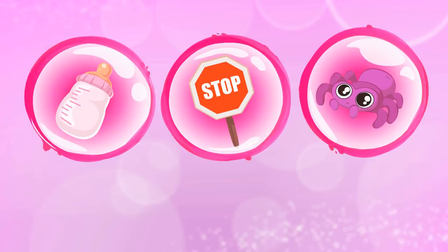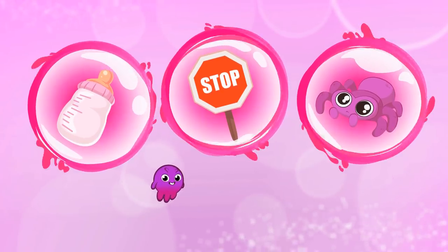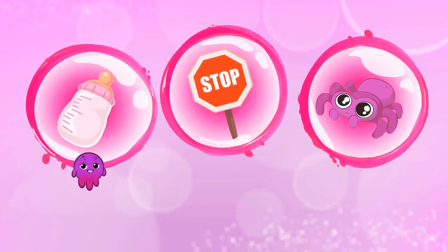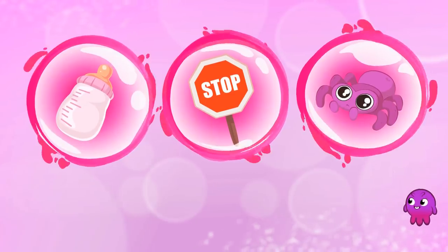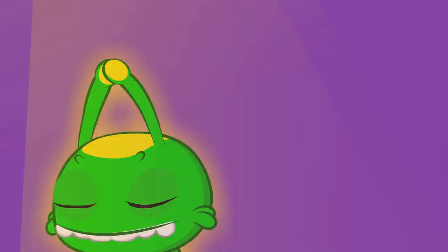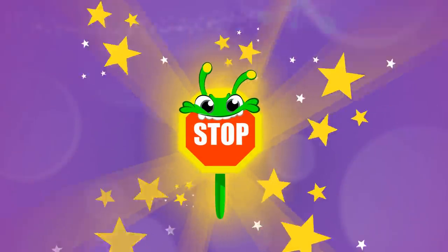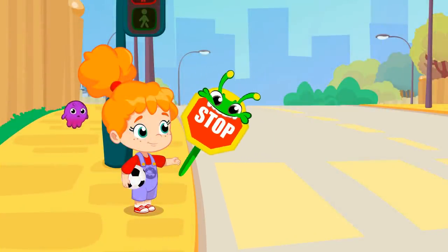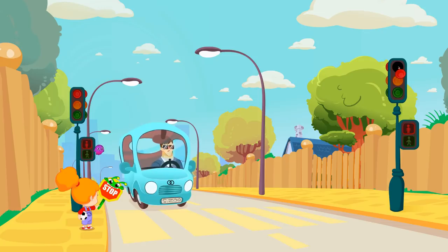What should Groovy transform into to cross the road? A baby bottle? A red stop sign? Or a spider? That's right, kids. Groovy should transform into a red stop sign to cross the road. Remember, red means stop. When cars see it, they're forced to stop. But always look both ways and never cross if cars are coming.